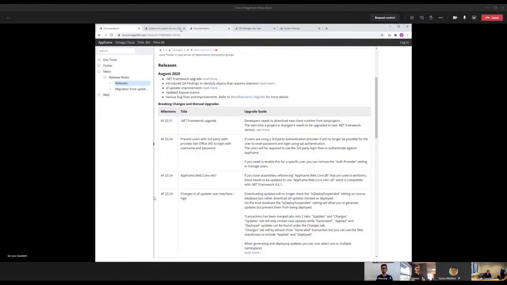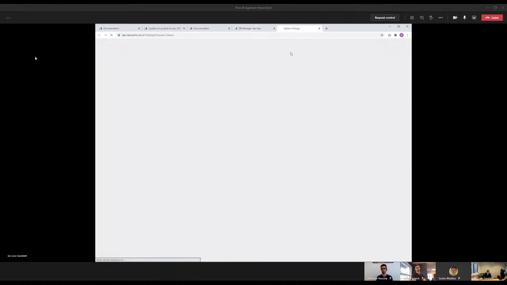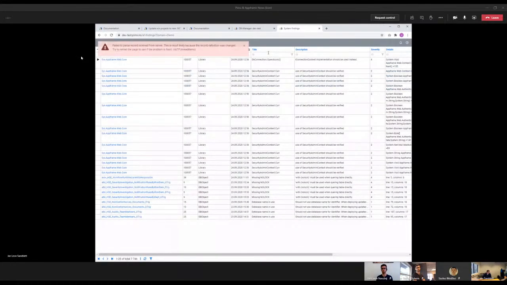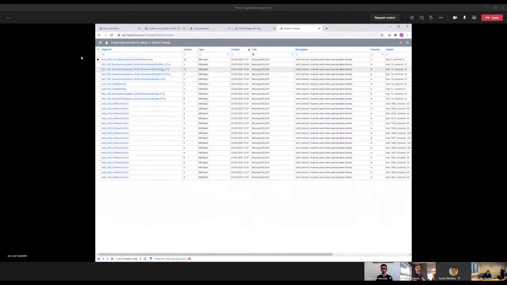You can read more about it here as well, but the visual representation of it is, for instance, in DB Manager for database objects. So you will get an overview here of any objects and the criteria they are matching. And you can drill down more into the findings screen, and find, for instance, a specific finding and look at, for instance, this view is missing no lock, so you can go in and alter it.